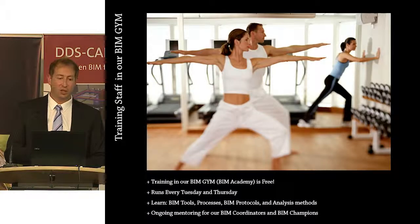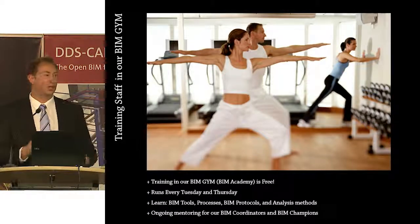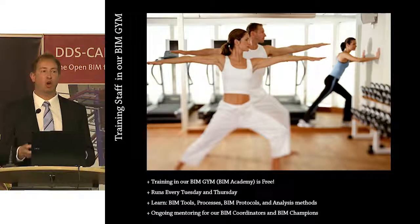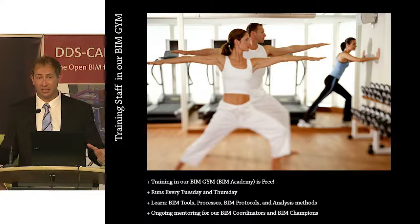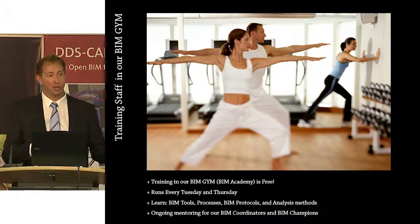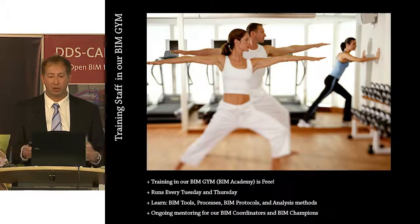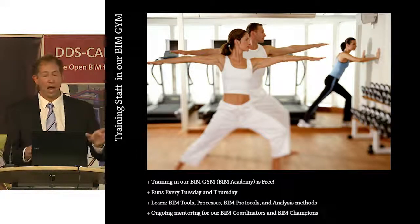So that led us to the next topic, our BIM gym. We don't officially call it the BIM gym, it's something we just kind of throw around in the office. But rather than taking our staff into very comprehensive brainwashing sessions, which would last 1 to 2 to 3 days, where effectively they'd be trained in just BIM tools, I developed a program, and it's not just a BIM training program, it's effectively a digital design and construction management program which consists of 32 modules. And each module lasts anything from 1 to 2 hours.